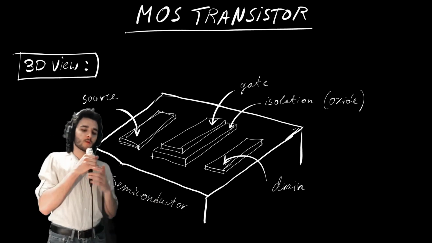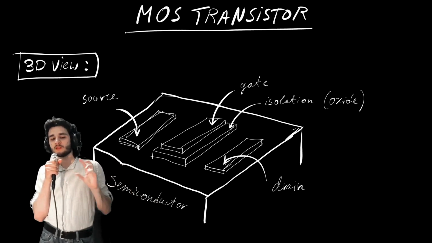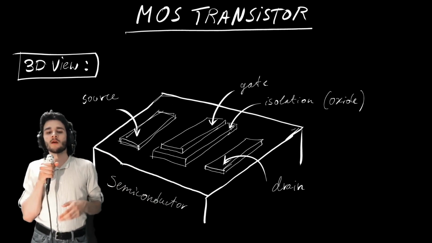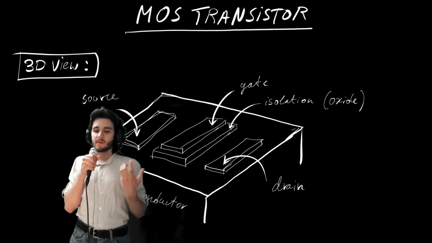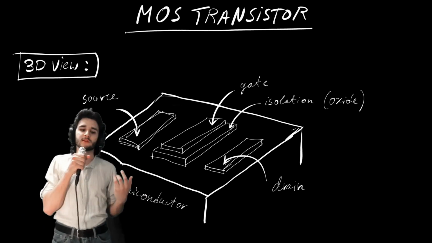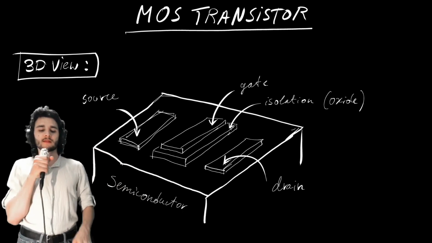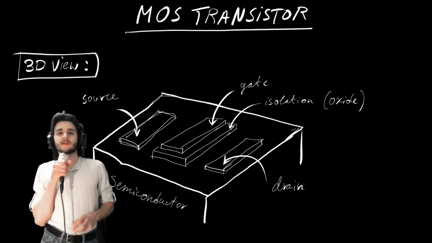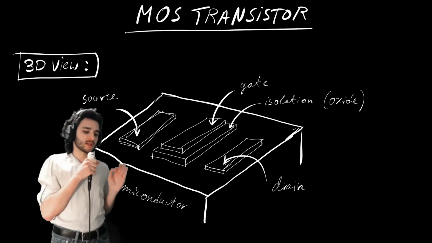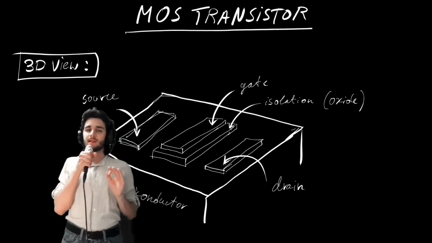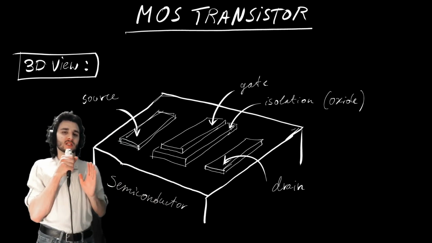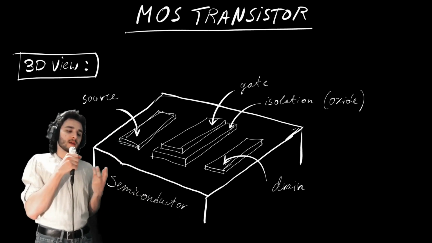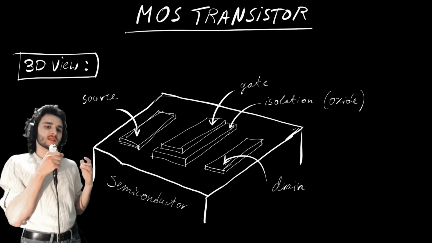So let's talk about what's going on here. The two other things that are on this drawing are the isolation or insulation, really the same thing, usually made out of oxide, silicon dioxide for example. We have the semiconductor, and the semiconductor is the really important thing. I think it's also usually silicon. It has a really interesting ability to sometimes allow for current to flow and sometimes not. That's why it's called a semiconductor. So semi is like a prefix that usually means kinda.